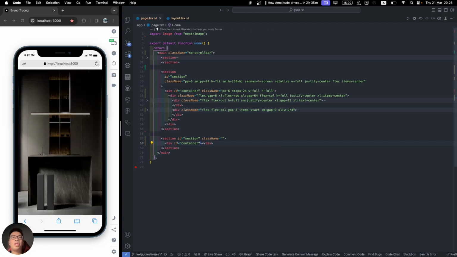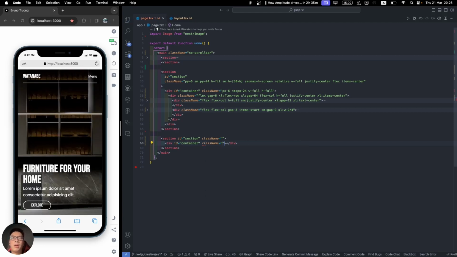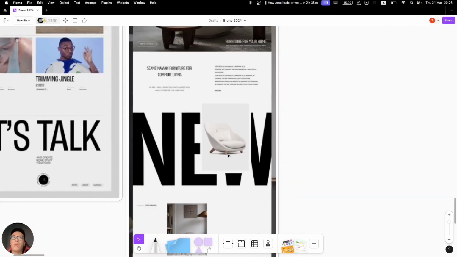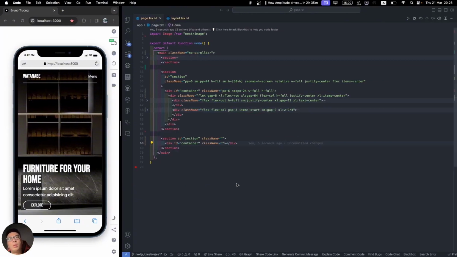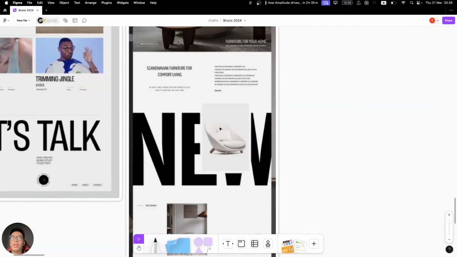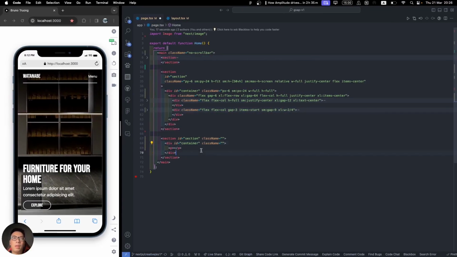Later we will adjust this one, right? Okay, class name for this. For example, we have a word. Maybe we can have a p, and we can have another image in here, like this one. Okay, image.